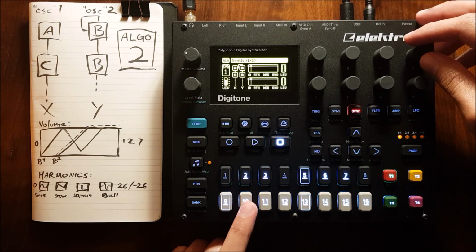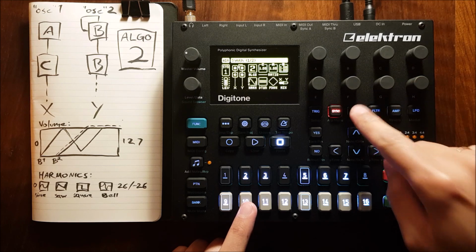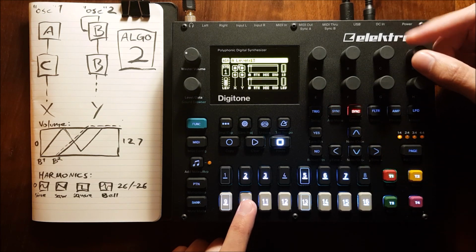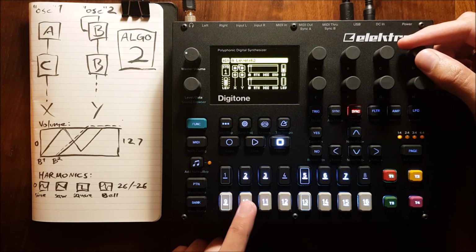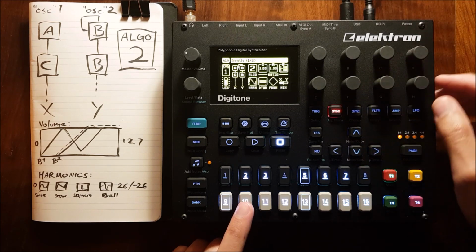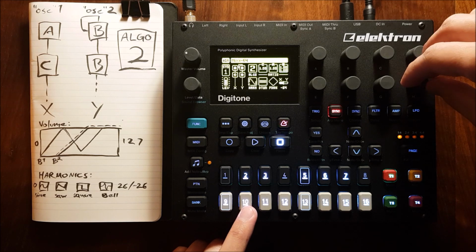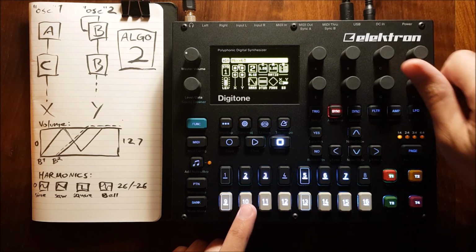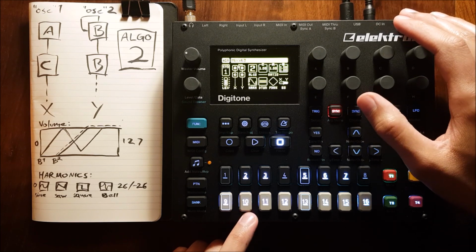But if we increase the volume of operator A, it becomes a bit more prominent. So this is close enough, I think. And if we move over to operator Y, or carrier Y, we can do the same here.